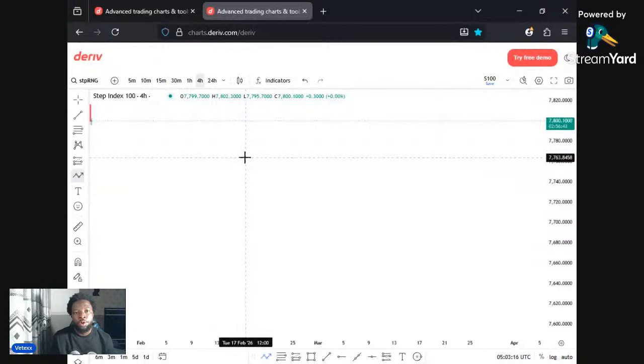All right. So what we do today is that we are going to be doing the top-down analysis to know the direction of each market so that we'll be able to scale down to the lower time frame and get our continuation. So first of all, this is the trading model. This is the pattern we always look out for.